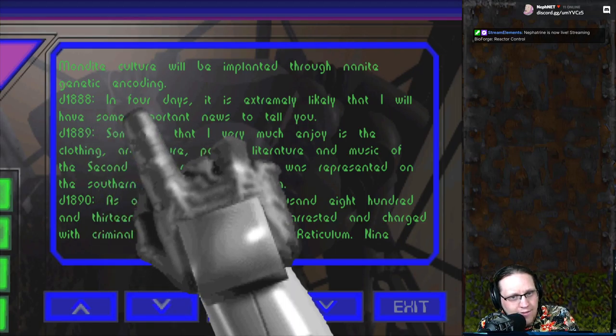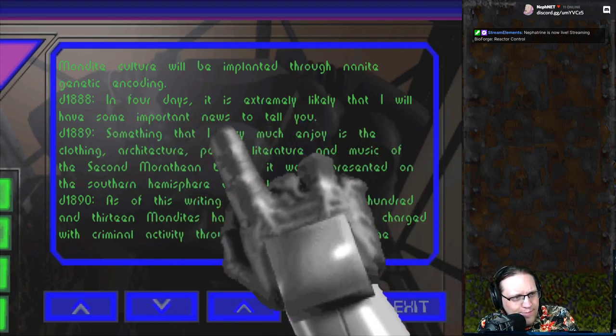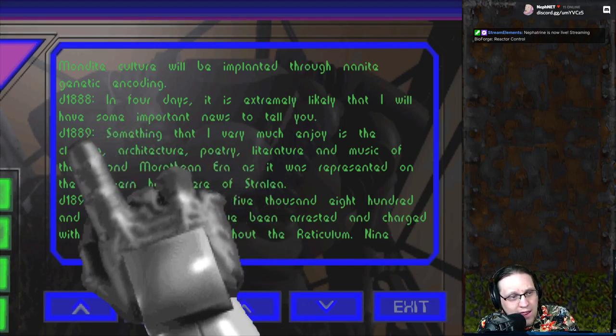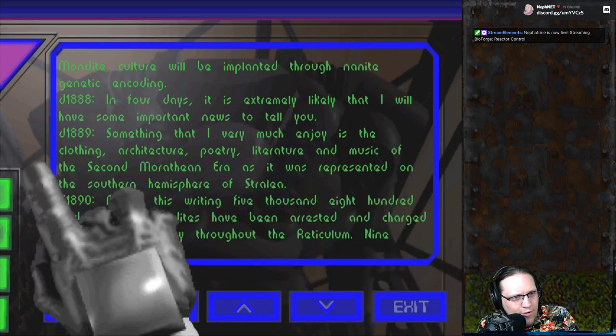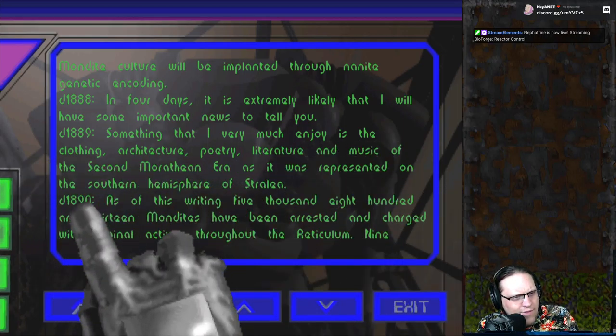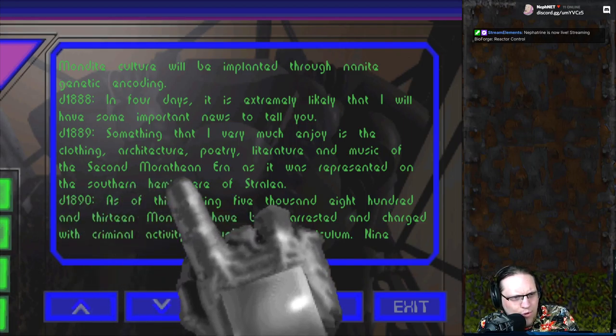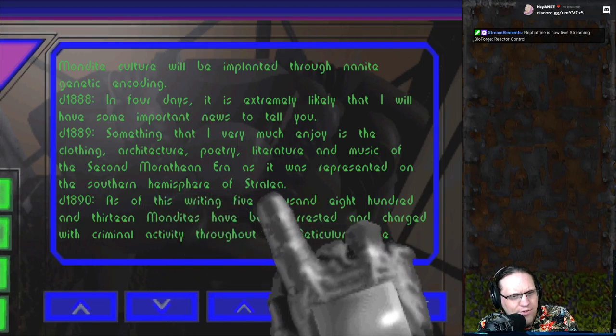Day 1888. In 4 days, it is extremely likely that I will have some important news to tell you. Day 1889. Something that I very much enjoy is the clothing, architecture, poetry, literature, and music of the second Marathian era, as it was represented on the southern hemisphere of Australia.